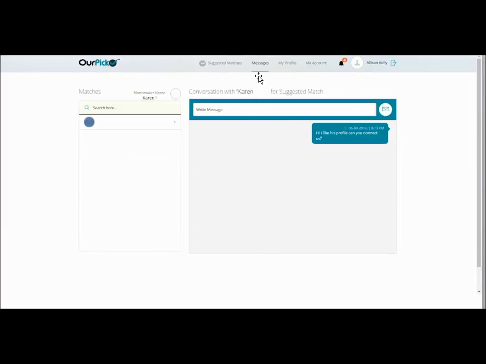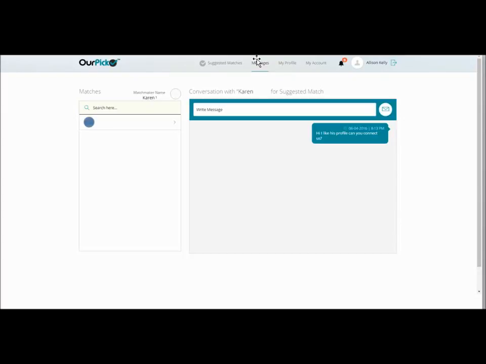If Allison or any of the matches click on the Messages tab, the match messages will come up between the match and the matchmaker. Here, Allison can see the message between me and her and the gentleman that I had sent her.